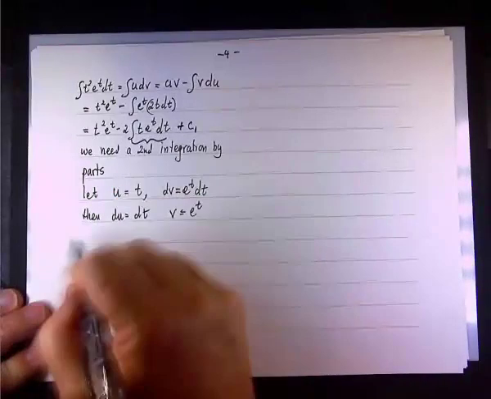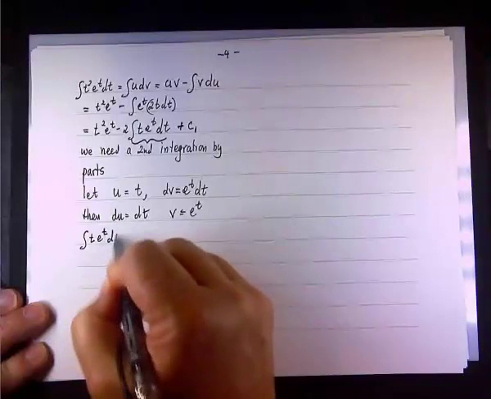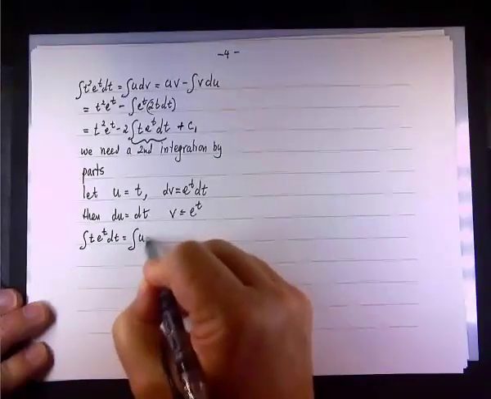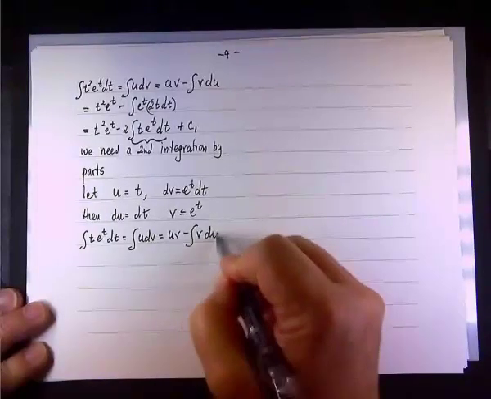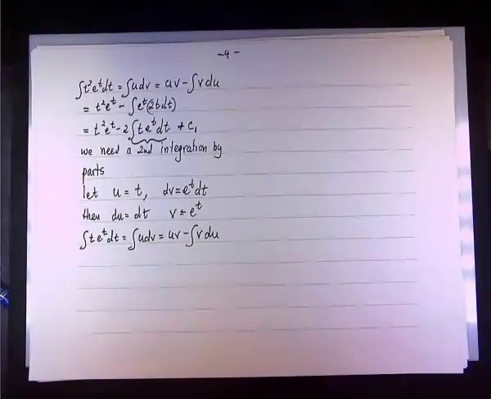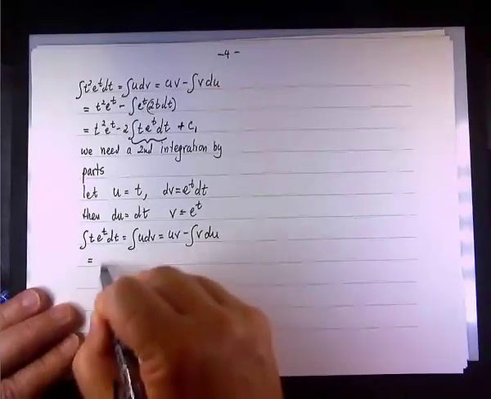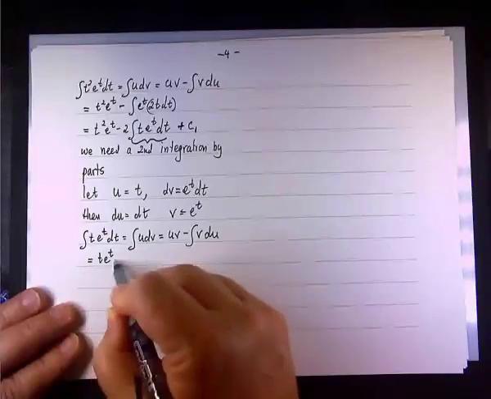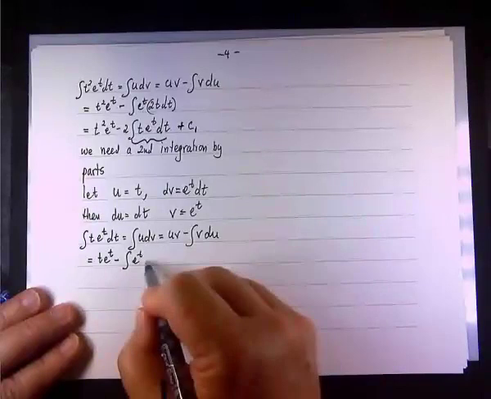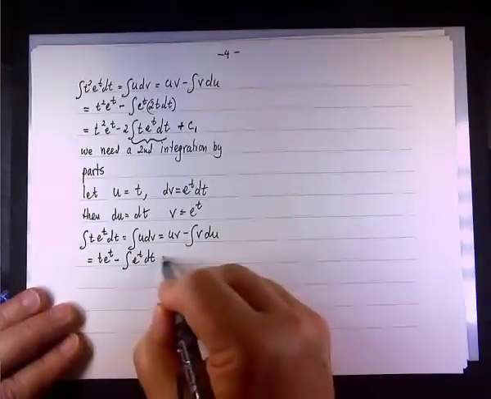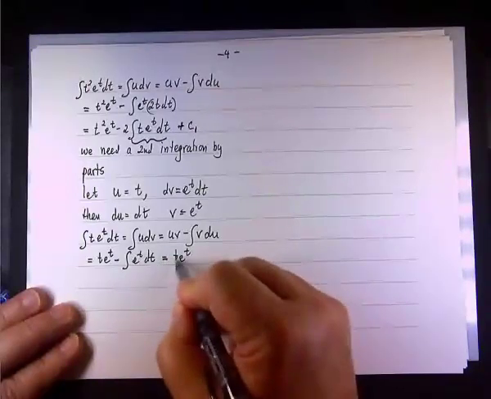And we can see now the conclusion of this exercise. So remember, all I'm calculating right now is this integral. So this integral, the integral of t e to the t dt, becomes the new integral of u dv, still going to equal uv minus the integral of v du, except we have new u and v and so forth. So let's see, what's the new u times v? It will be t times e to the t minus the integral, the new v is e to the t, and du is dt.